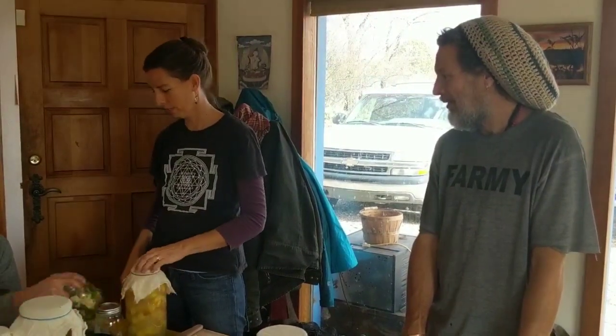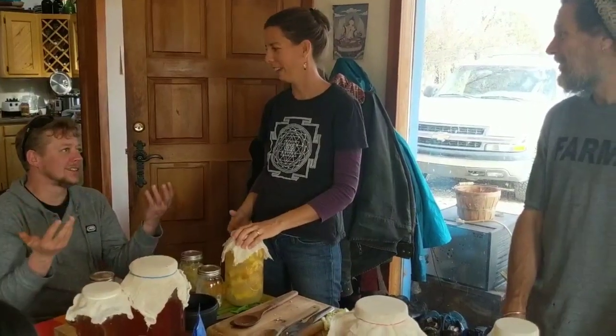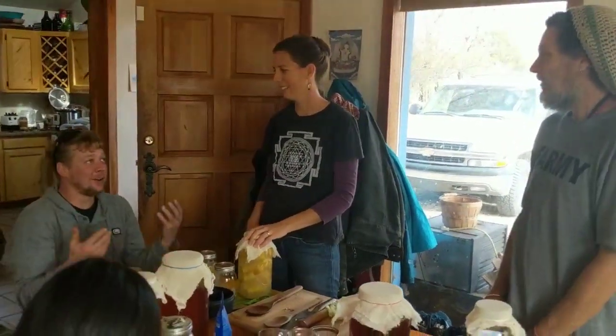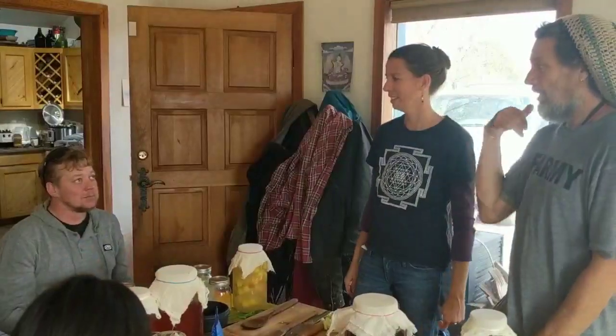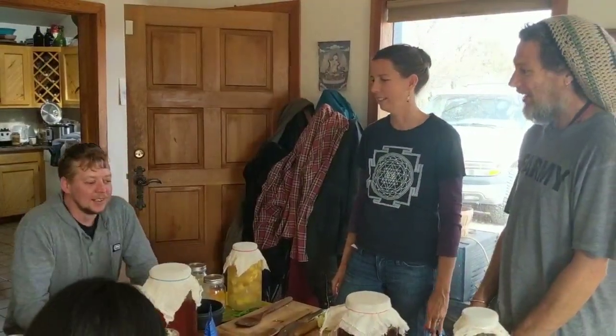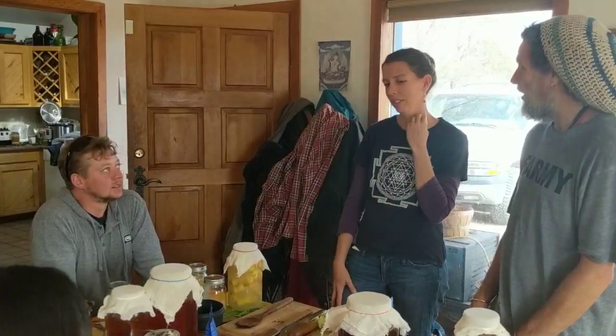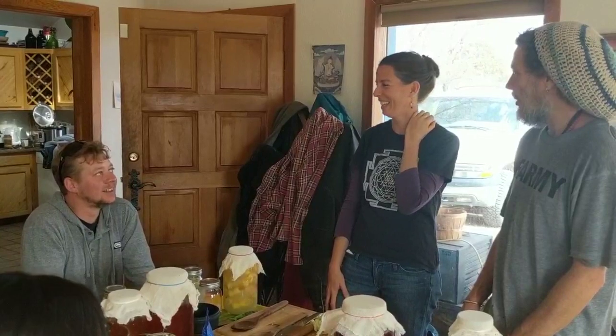I love this. I don't know how many times I've gone out of town and thought, there's that broccoli and this in the fridge, and I don't know what to do with it. It wouldn't take long to just chop it up and throw it in the jar, and it'll be there when I get back. That's a really good thing to do. I hadn't thought about that. If you need to travel, what do you do with all your veggies? All the leftover stuff in your fridge, you can just ferment. That's a great idea.